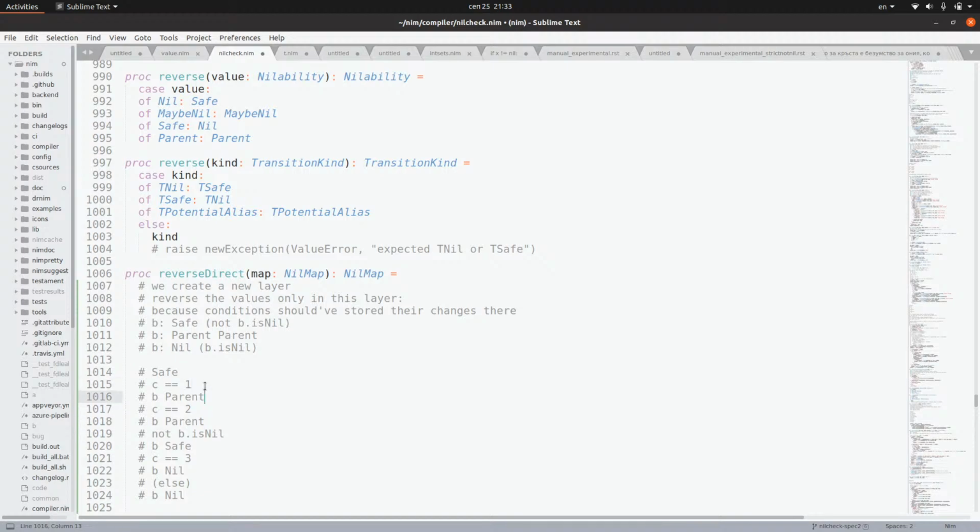So we need to create this additional layer, and then for the next one we need to pop it and reverse direct it, and then create a new layer which is initialized with the reverse direct, but you can directly change it.